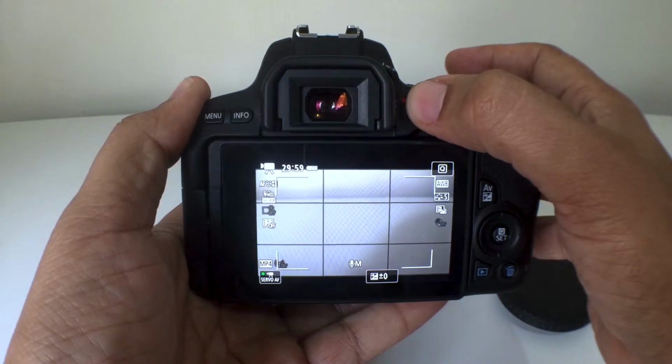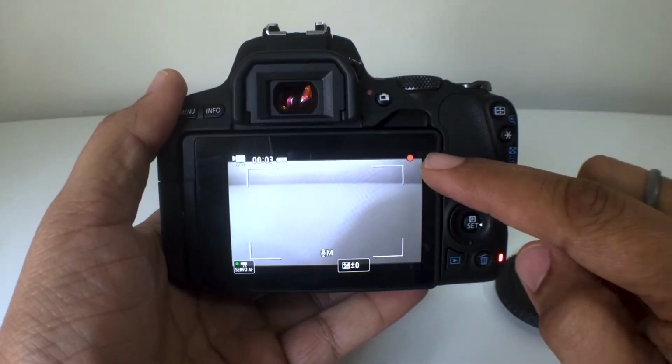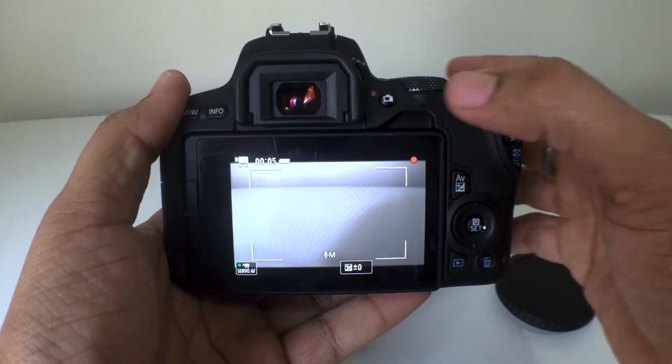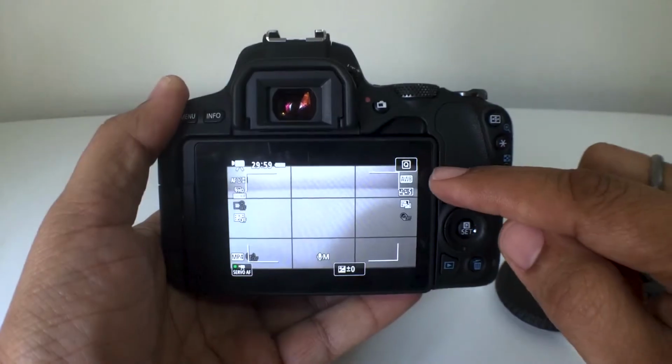When you hit this button once, this will start recording, and you can confirm this by looking at this red dot on the screen. To stop the recording, press this button again, and this red dot goes away.